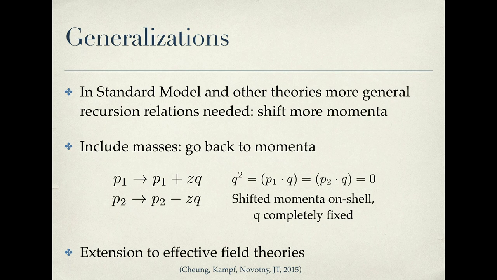These constraints give us that this shifted momentum is still on shell, because if we square it now, it would be still zero, because there will be P_1 squared at zero, P_1 dot Q that is zero, and Q squared at zero. We demand that this is true. So the shifted momenta here are still on shell, but Q is now some complex momentum. And we would proceed exactly in the same way, and we can also add masses of particles.